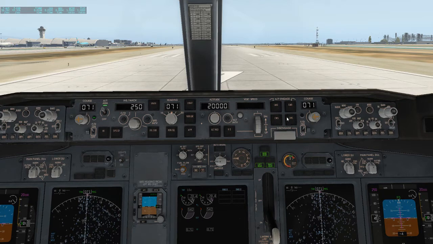This is your autopilot right here. It's actually what you need to turn on. So this is autopilot A and autopilot B. These, don't worry about these. Just worry about the top two. Now, if I turn on autopilot A, for example, or 1, if I want to disengage it, like if I'm approaching the runway and I want to manually land it, you just do this and it disengages it. You'll get an alert, but just put it back up and that's fine.